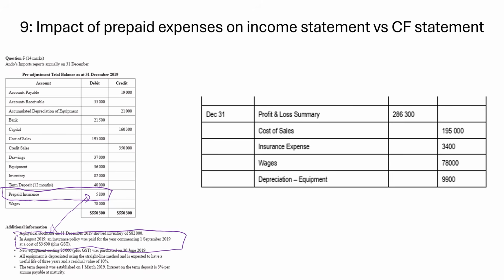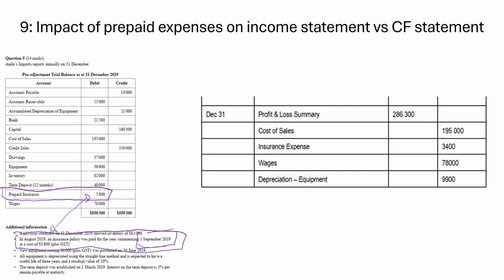Now I know that doesn't match up with the $5,800. So what's happened here is we made a payment in September and we had some prepaid insurances rolled over from the previous reporting period. So we've got to work out how much is being consumed, and we're going to work with this figure here, and importantly the dates. It doesn't matter when we paid it, it's when the policy commences. It commences on the 1st of September, it says that here.